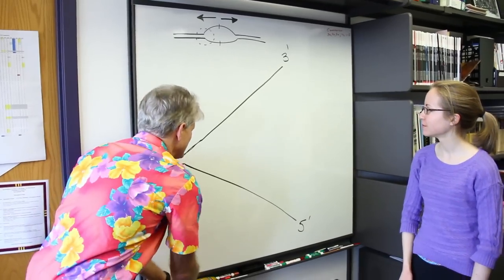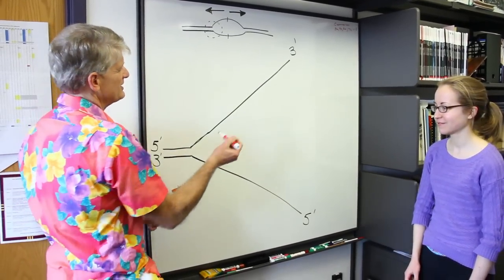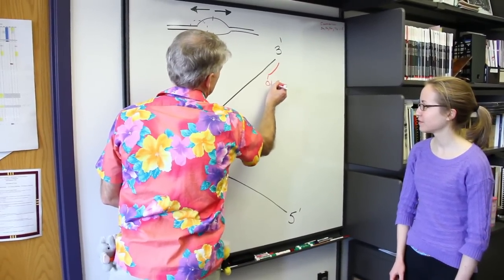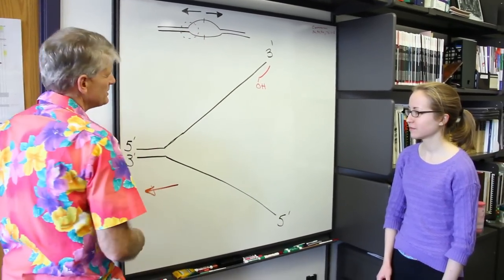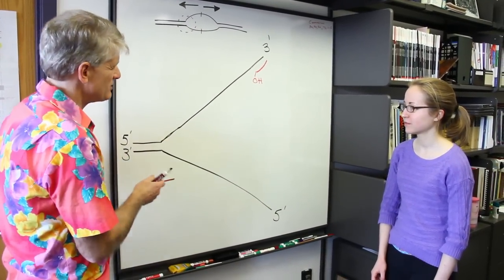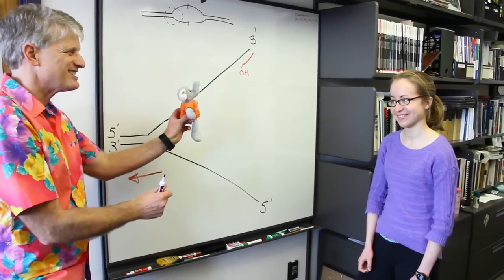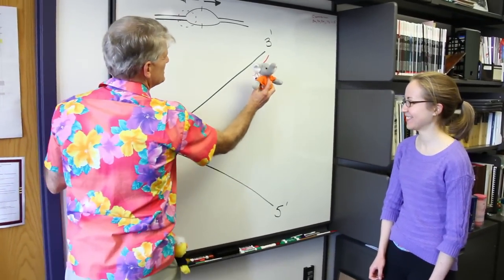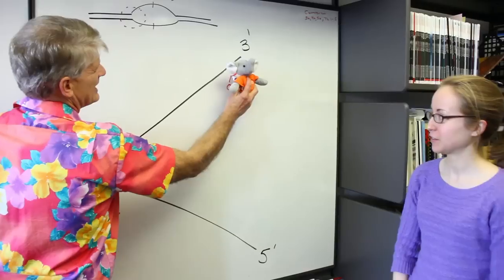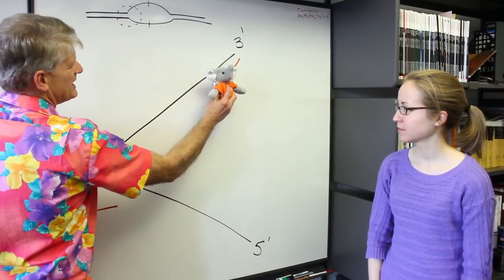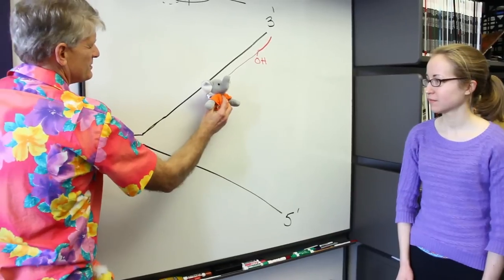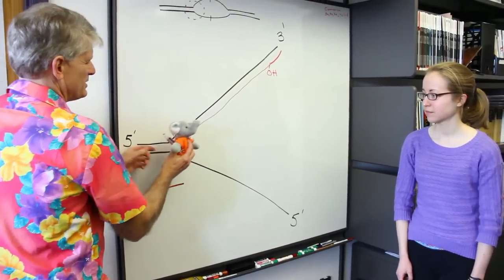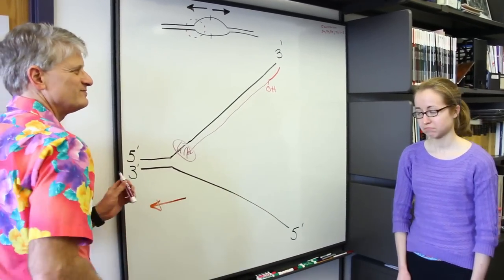Excellent, correct. And you would first start with a short primer made of RNA in this case. That short primer would have a hydroxyl group. And then DNA polymerase would attach to that hydroxyl group. I just so happen to have a stand-in for DNA polymerase that's going to be replicating that top strand. So this DNA polymerase molecule starts attaching nucleotides from that free 3' OH, and here we go in the 5' to 3' direction, continuously. And let's just leave the first DNA polymerase at this spot right there.